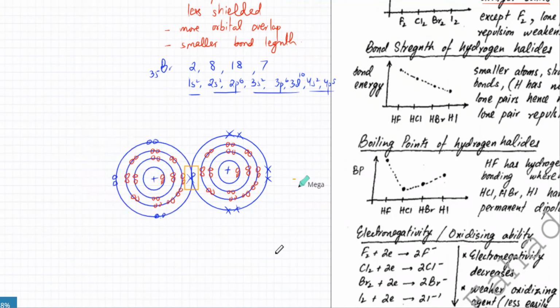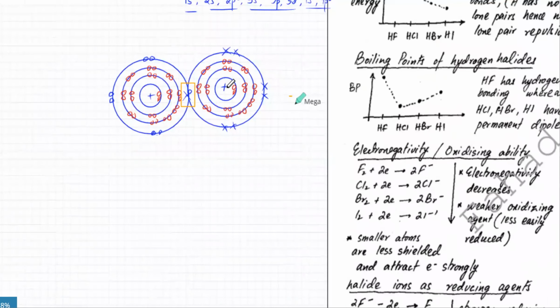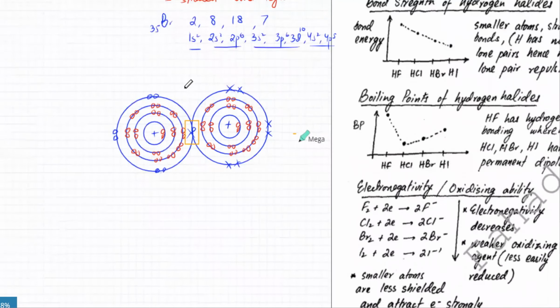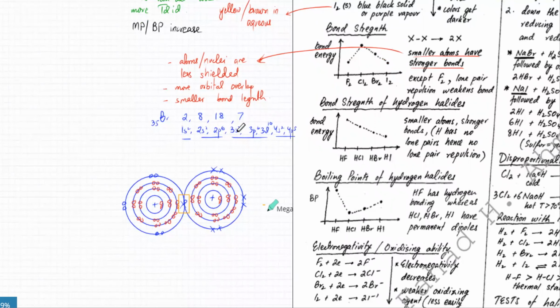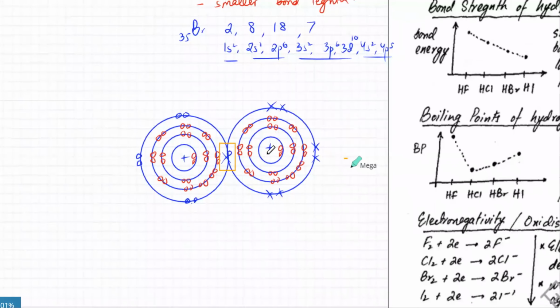The only thing is that the nuclei are too shielded. This nucleus is not really interested in this electron because it's too far away, which is basically bond length. Remember, there's a bigger bond length. The electrons are really far away from the nucleus. So this nucleus and this nucleus are not really that attracted to these shared electrons. That is what is meant by bond length. So there's going to be less orbital overlap. They're not going to pull each other's electrons, so the electrons overlapping with each other is not really going to happen that strongly.